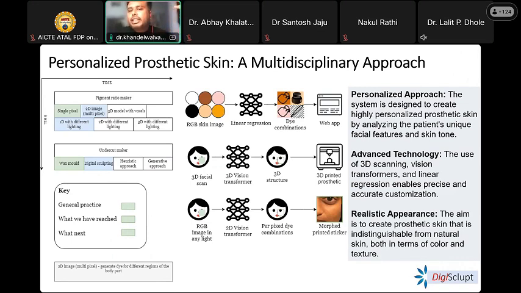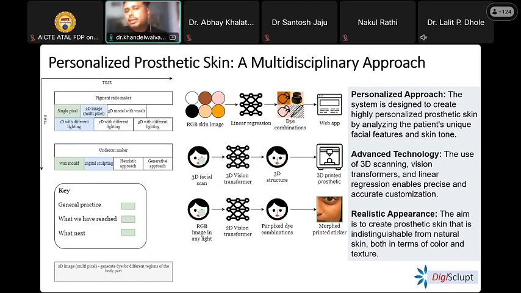Now the technician need not sculpt the defect using different tools. The AI will do that, depending upon the antagonist side and also some principles of facial anatomy. Based on that, the 3D structure will be generated automatically, within minutes. So we will be drastically saving time with respect to 3D sculpting the defect, where the technology will itself generate the defect, keeping in mind the strategic undercut and also the facial forms. Two or three different designs can be given to the patient, and the best suited design can be selected, and then the final prosthesis can be delivered to the patient.